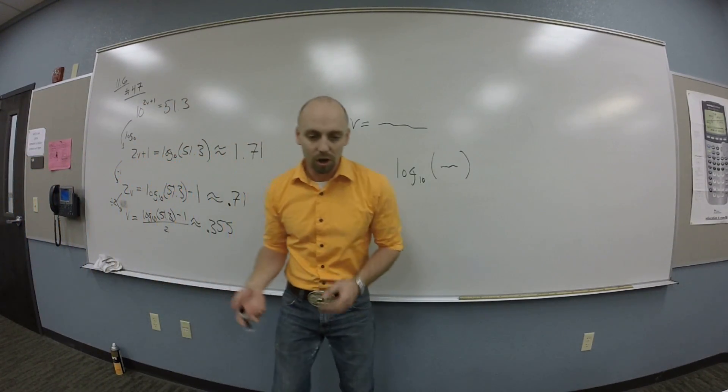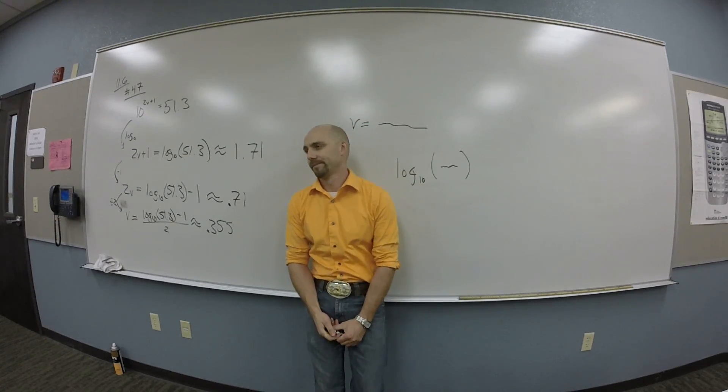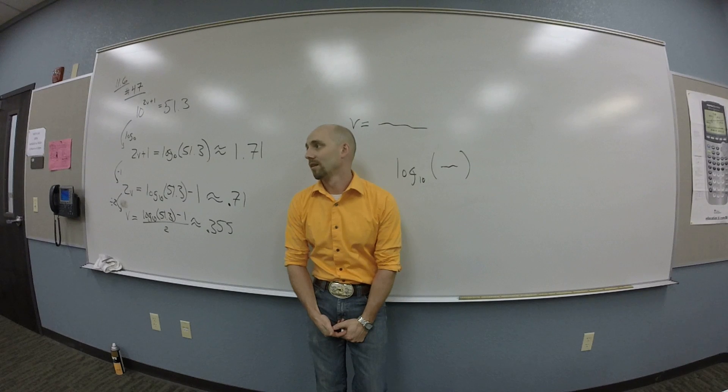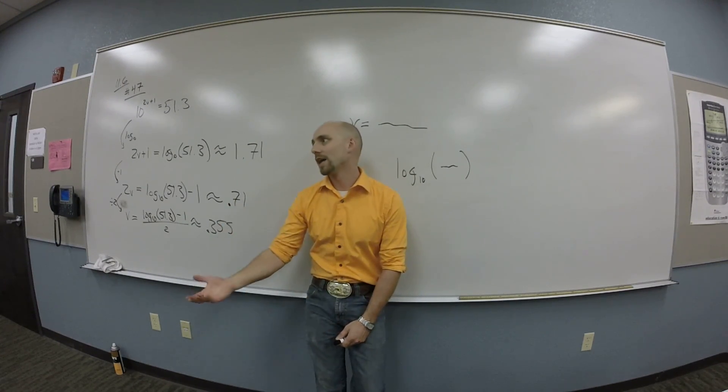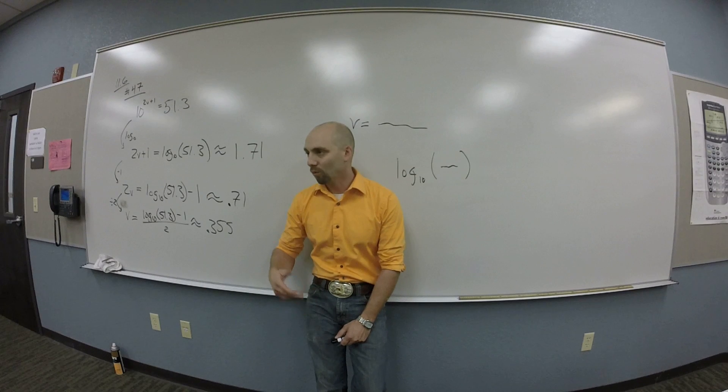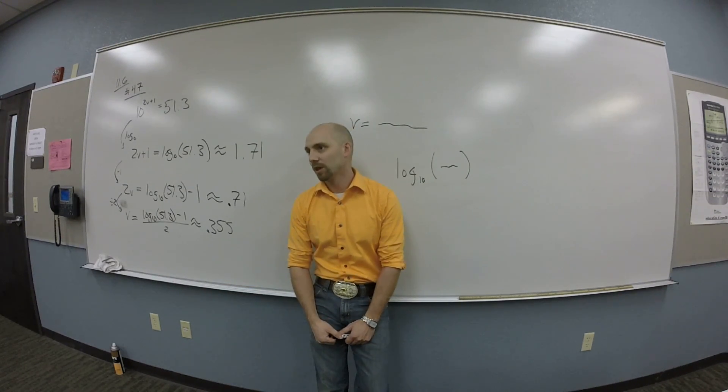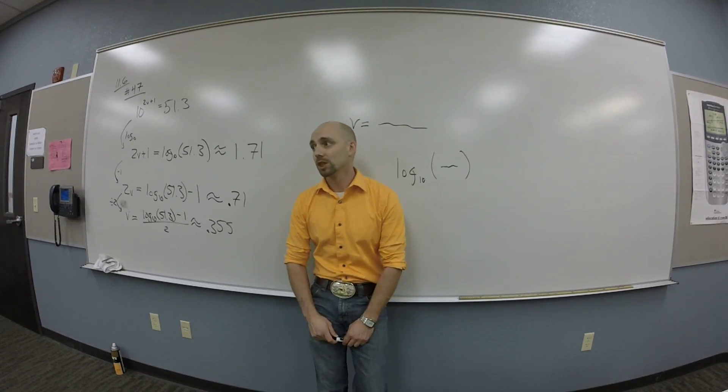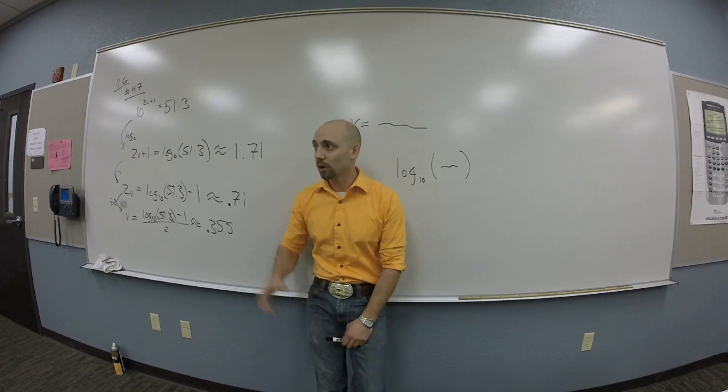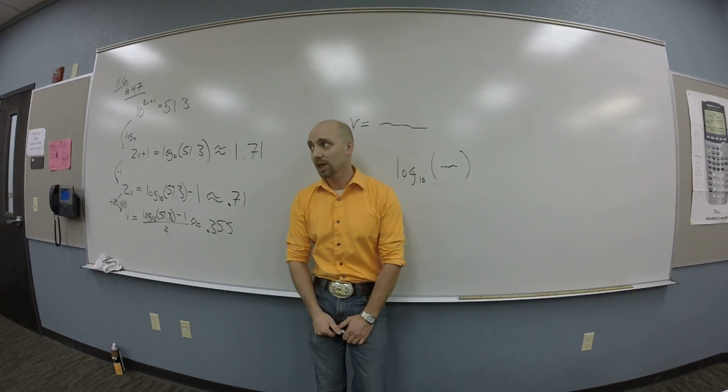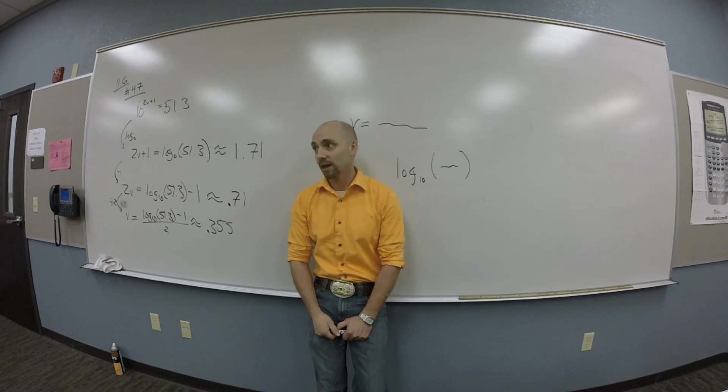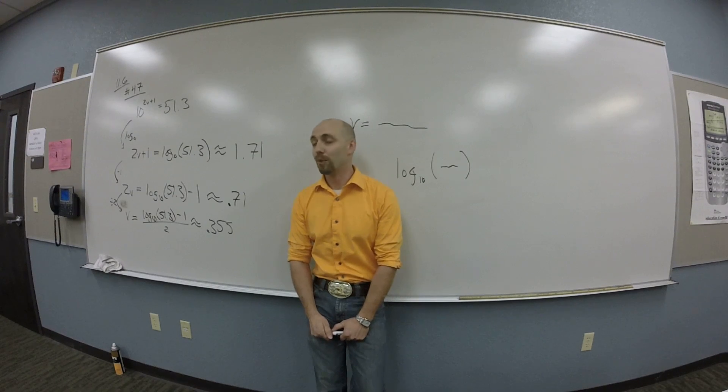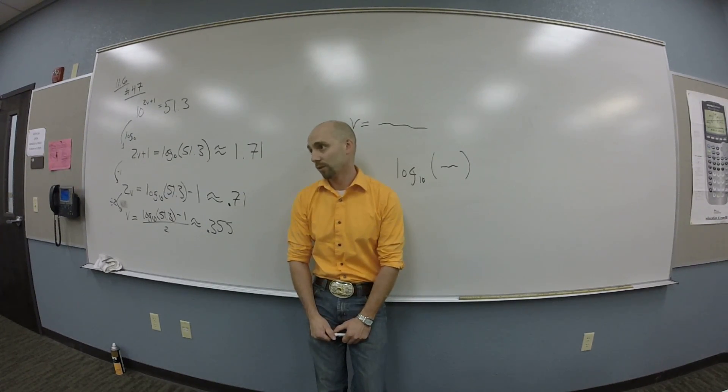Okay. So when would I do something with a log base other than 10 or e? Okay, I have a log base 5, 125 equals 3. So I know that that's going to end up being 3 over 5. I just, I want to address why you would do that in the first place though. Like, why would I introduce a log base something other than 10 or e? Because it's convenient for both sides of the equation. Don't do it if it's only convenient for one side. If you have an equation where only one side is convenient, use log base 10 or log base e, because you're going to have to put it in your calculator anywhere, so you may as well get a button that's actually on your calculator as opposed to one of the ones that's not.